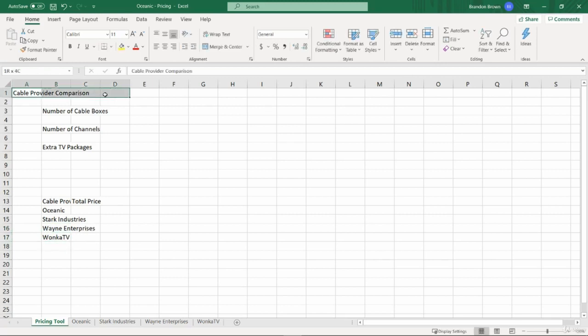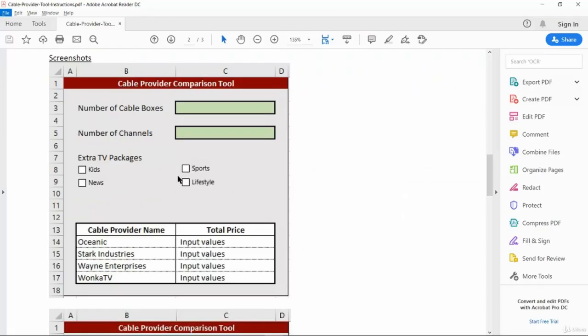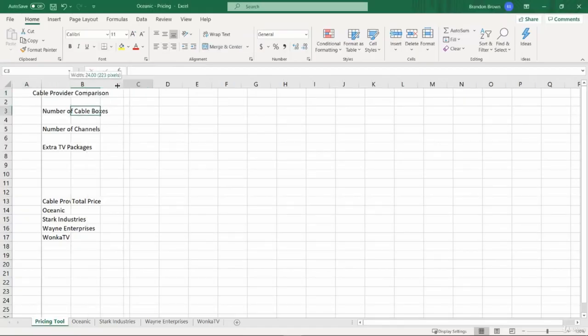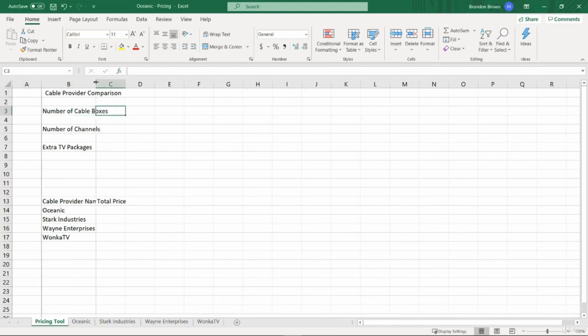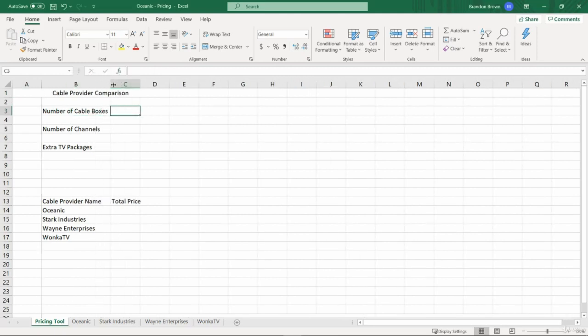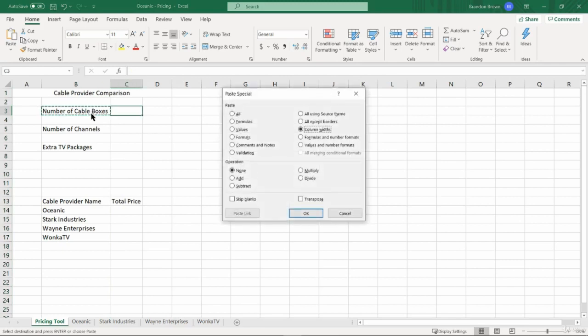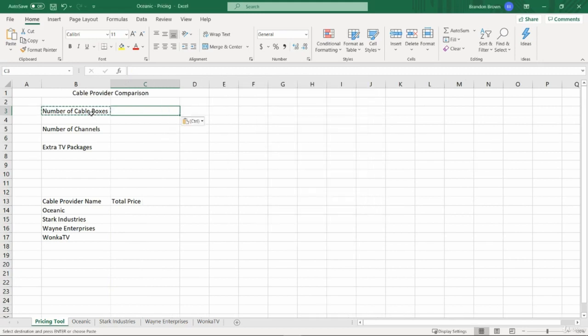So we have that. Now I'm going to go ahead and merge these cells so it can look nice and stretched out like this does here. So I'm gonna merge and center. I'm gonna open this one up a little bit. You just double click to auto do it. It'll go to the widest of the cells in this column. Same with C. That's pretty much already done like that. So I'll just copy the width from this one. That's Control C, then Alt E S to paste special. I'm gonna paste the width.